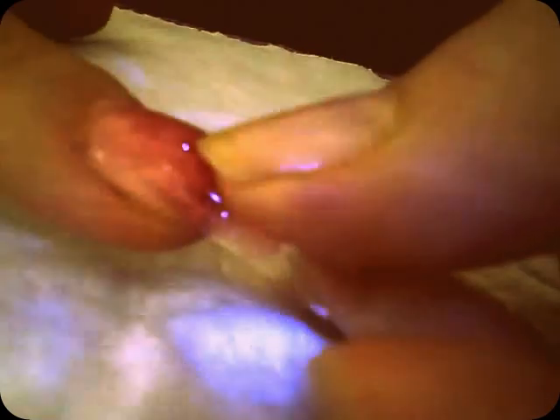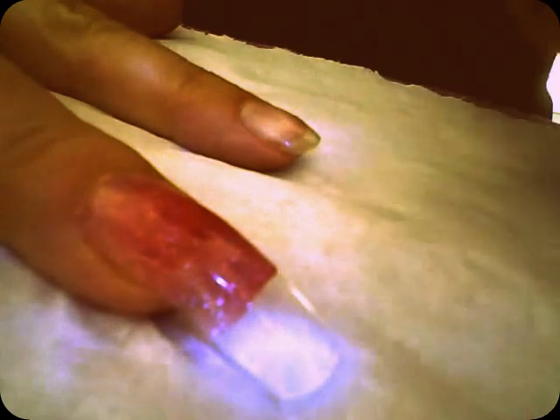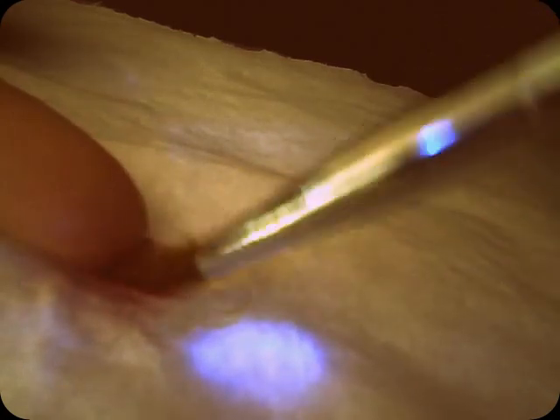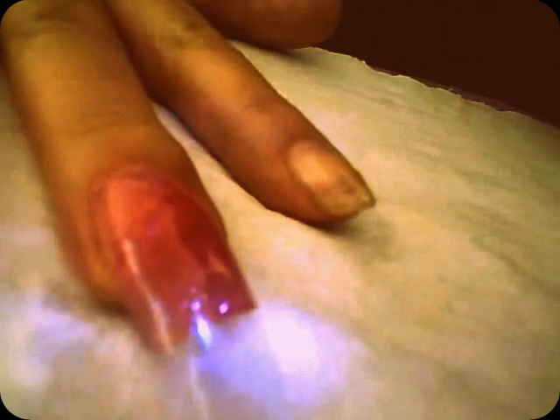All we need to do now is just pop it on. I have my nail ready, I have my mould ready. I'm just going to pop it on and press it like that. So simple. I'm going to leave it there to set. If there's anything oozing out the front, the back, or the sides, take your brush and just run it along the sides here and the back and the side over here, making sure that the acrylic is not oozing out. Turn it over, take your brush, just wipe in the back here underneath the nail, making sure all that acrylic hasn't gone underneath or gotten stuck anywhere where it shouldn't be. Making sure there's nothing around the sides, and just leave that like that.